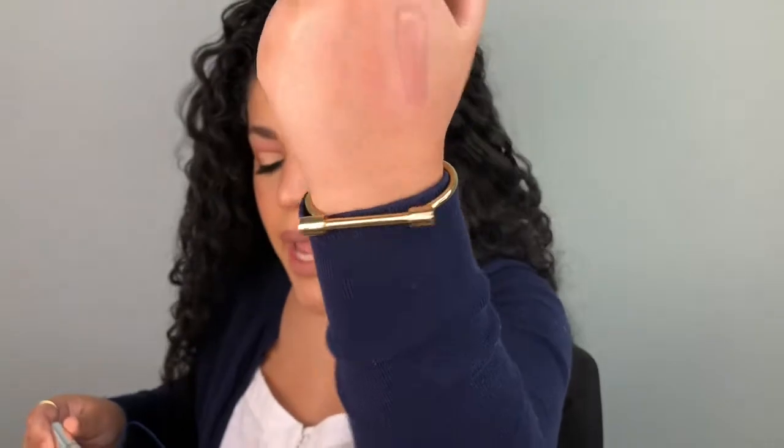I love the color. I think it's really nice. It smells so good. It smells like candy. The color is really nice, and it's not super drying, so these are awesome. But I'm gonna pop on a gloss just because it's looking a little too gray because of the liner I use, but these are awesome. They have a bunch of different colors. I'm getting back into matte liquid lipstick, so I'm really enjoying this. It's been awesome. It's a lot better for sure.